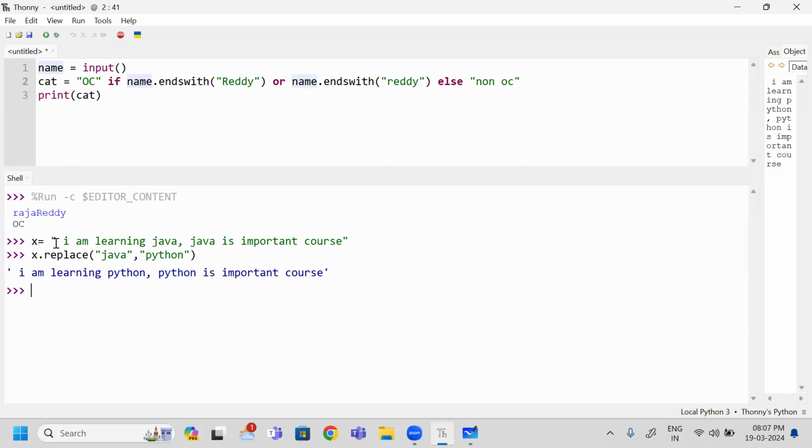Now you have to raise a question. Sir, what about the original string? Is this original copy modified? It never modified. So it is as it is available. While working with string operations, it never modifies the original string. It modifies the content and you can work on this, but the original document is as it is. So this is the way you have to use the replace method.